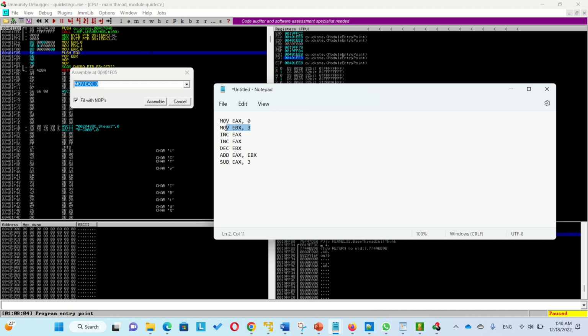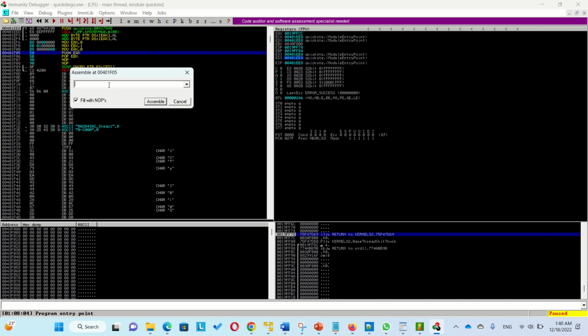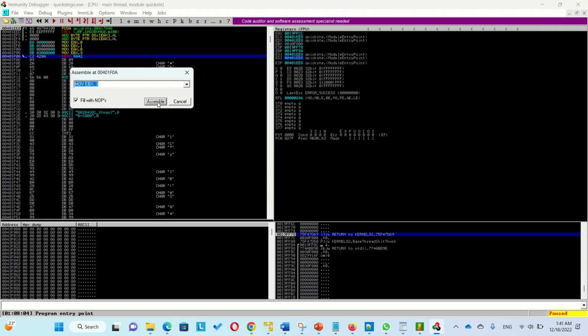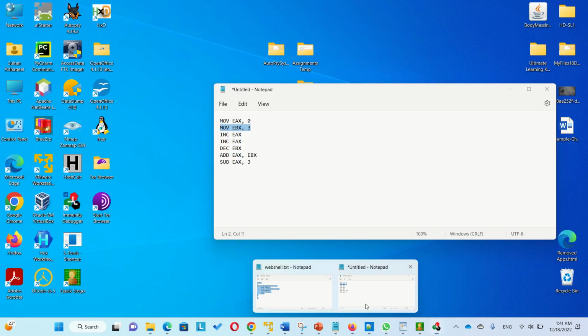And let's copy this one. And this code is gonna transfer 3 to EBX. Okay, next.